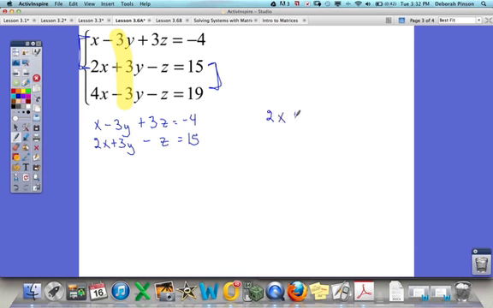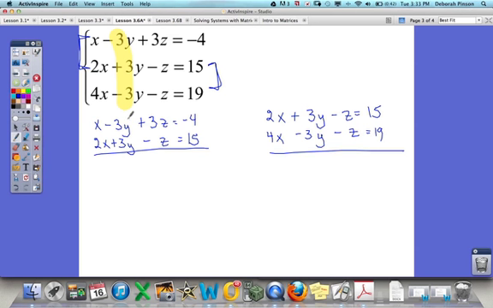Now you'll notice that I have a total of 4 equations here, so some equation has to be in both of them. That's fine, but you do want to make sure that all 3 of your equations are used. If you don't use all 3 equations, you're going to end up going around in a circle. Okay, so my y's cancel and I have 3x plus 2z equals 11. Those cancel. 6x minus 2z equals 34.